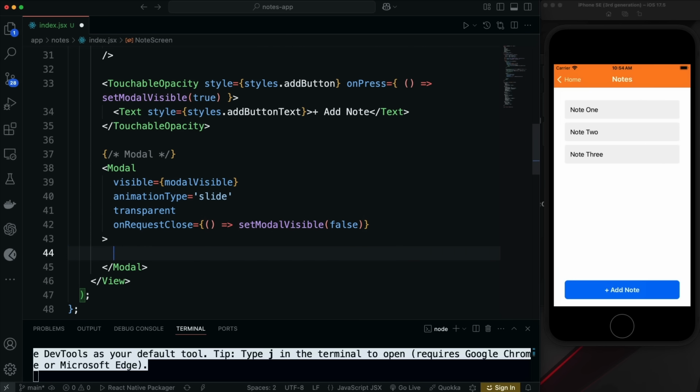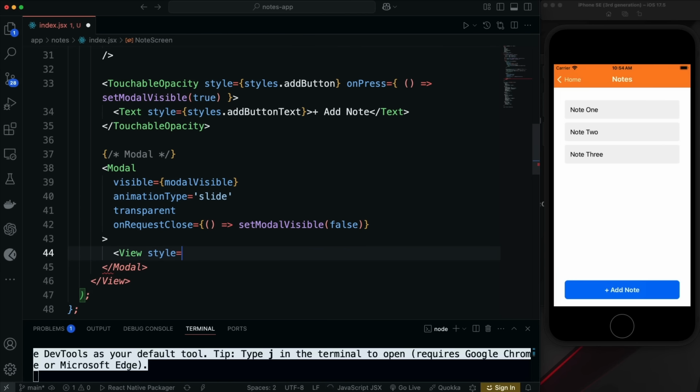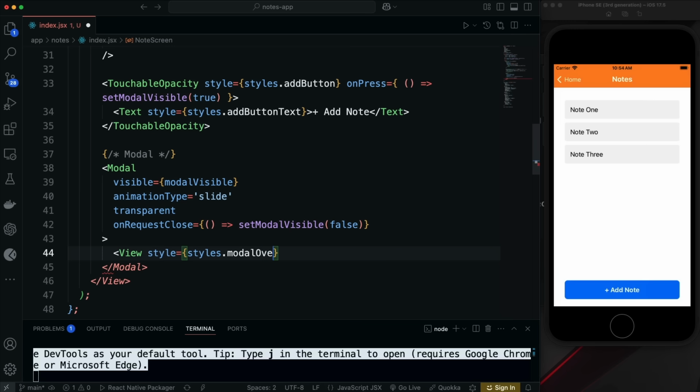Now, as far as what the modal shows, it's going to be the text input and then an add button and a cancel button. And we want to wrap those in a view. So let's say view style, set that to styles dot, and then we'll call this modal overlay. Okay, because it wraps everything.